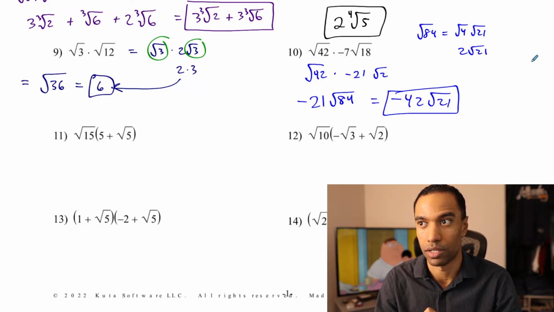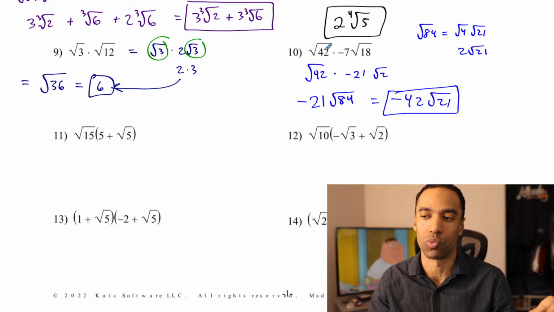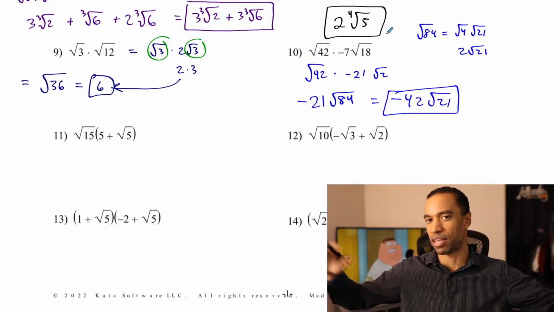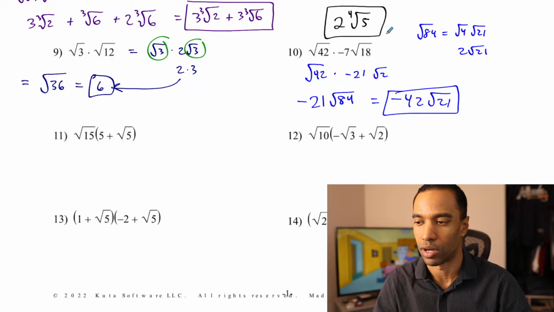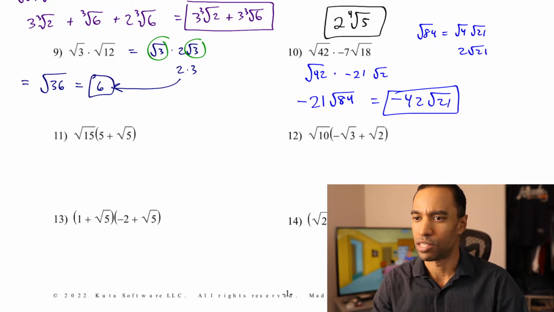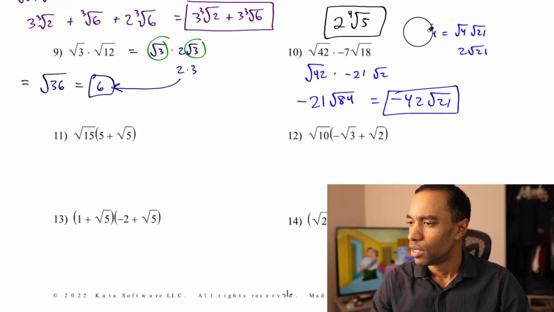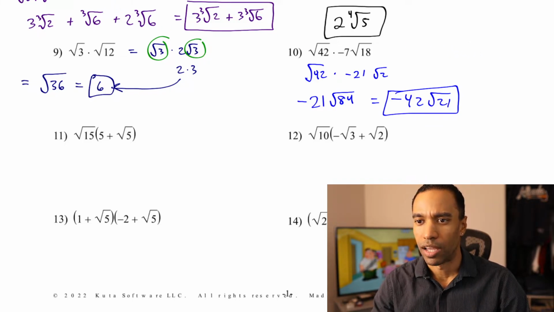Was that the only way to do it? Heck no. One of the versions was going to be root 42 times root 18, get the massive number that it is, whatever it is, and then simplify that. I don't want to dare do that. The alternative would have been this, and where would I have gone from here?